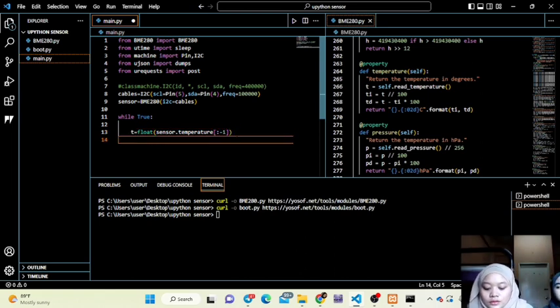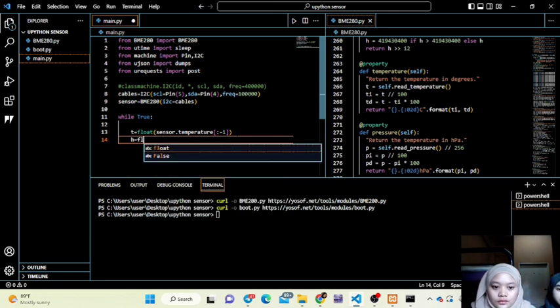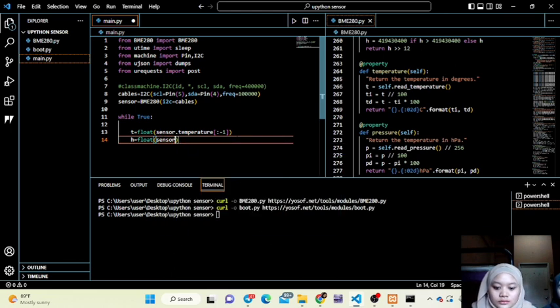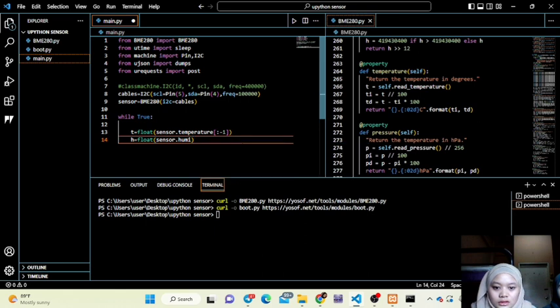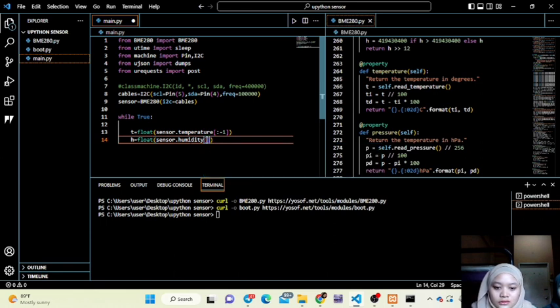Next is for humidity, h equal to float sensor dot humidity and flash the mark is -1.